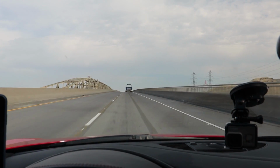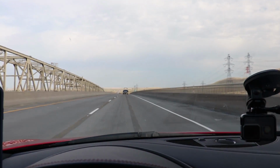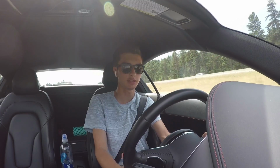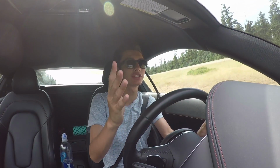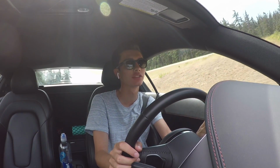So we are now hopping on the bridge that is crossing over into Washington State. That is the river separating us. And there is a sign. My home state. Made really good progress so far. We now actually have trees. As you can see in the background, we've entered evergreen territory.